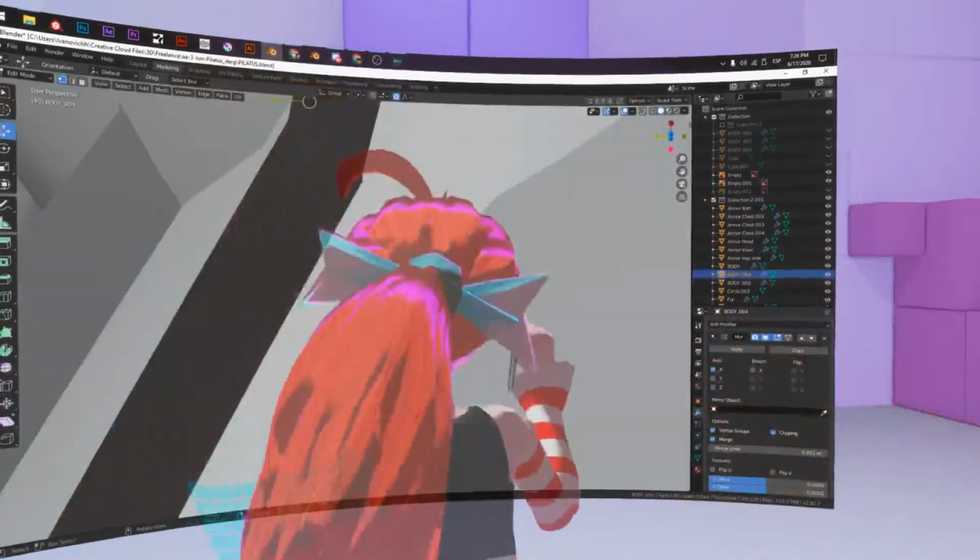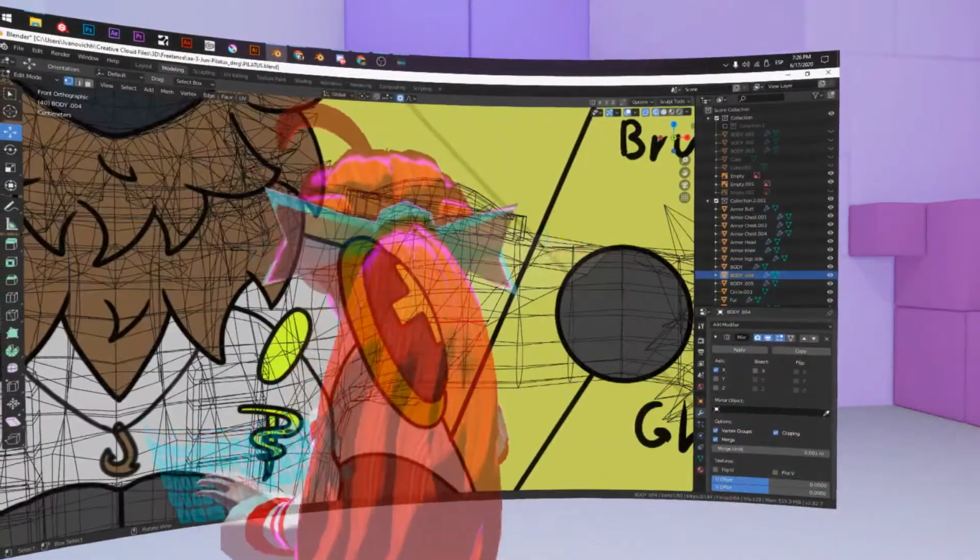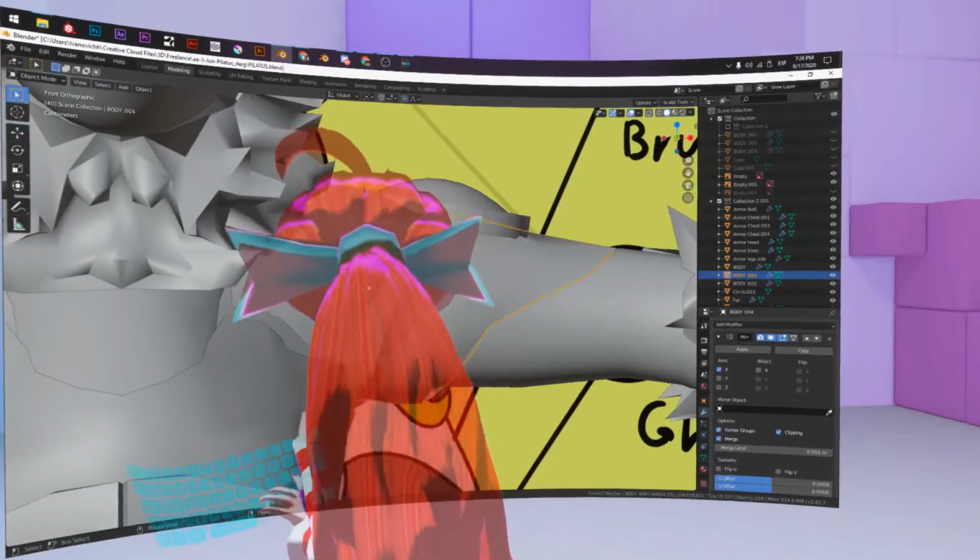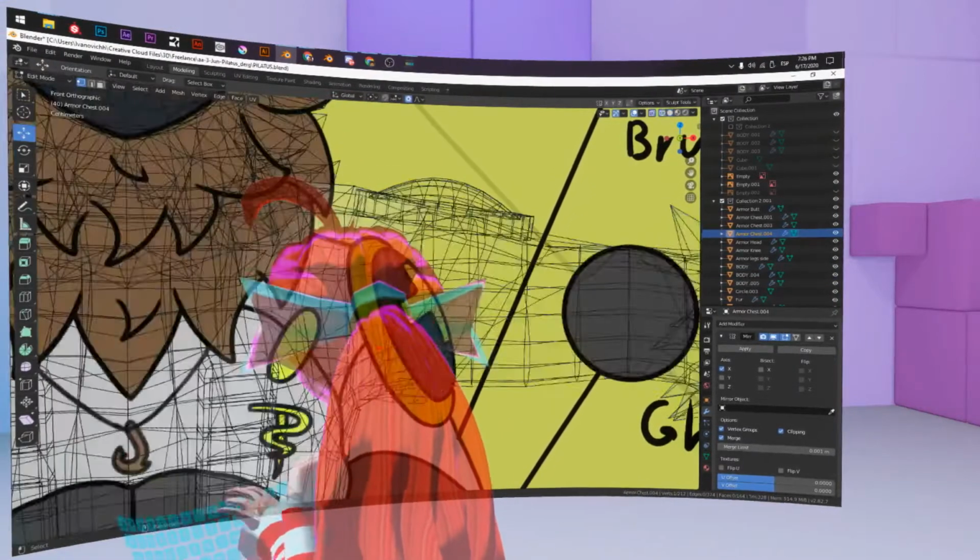What else can you add to a Saitama to make it look even better?